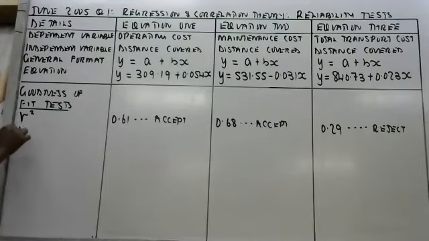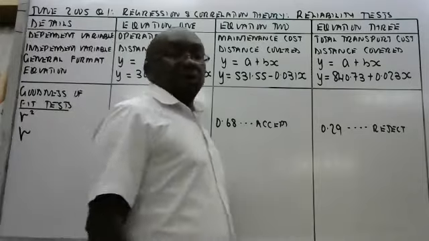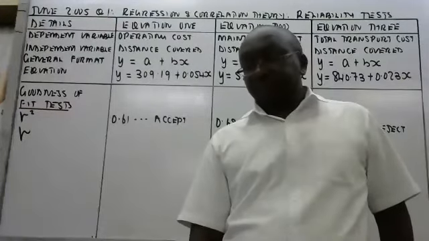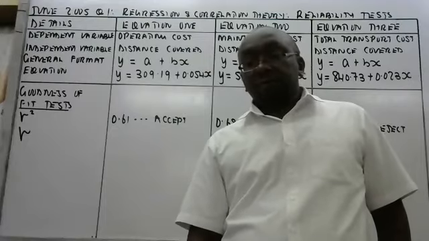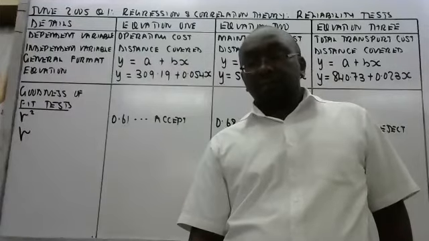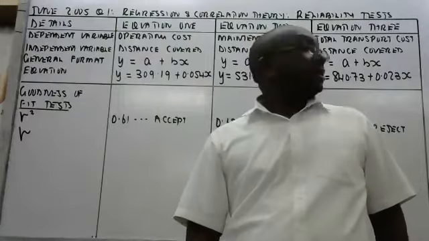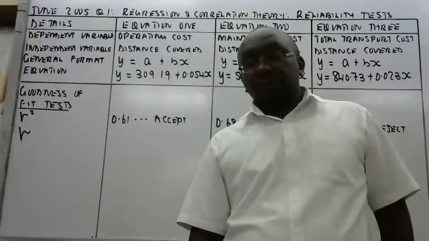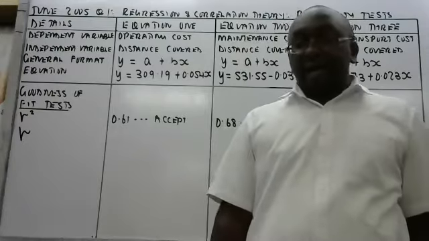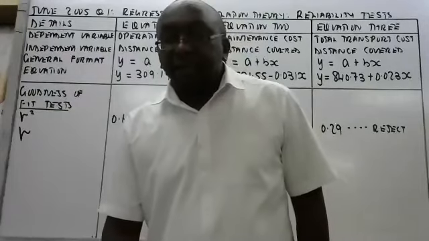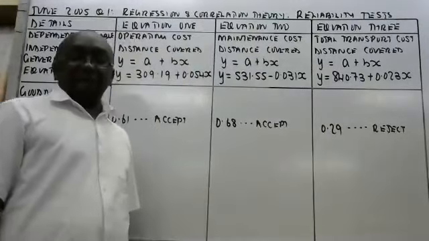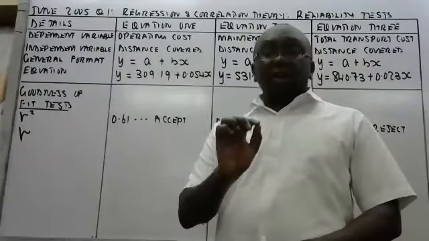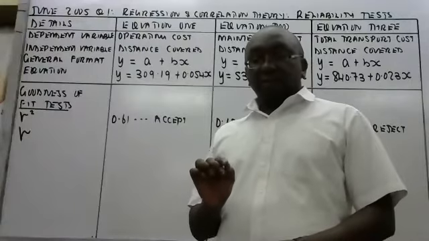The next test is R. So can you see R in the results? Is it provided? Yes or no? Can you see it? I need a yes or no answer, and you are saying we can calculate. June, you are giving me the formula. My question required a yes or no, and the answer is no, it is not provided. So if it is not provided, you should not compute, Anne and June.